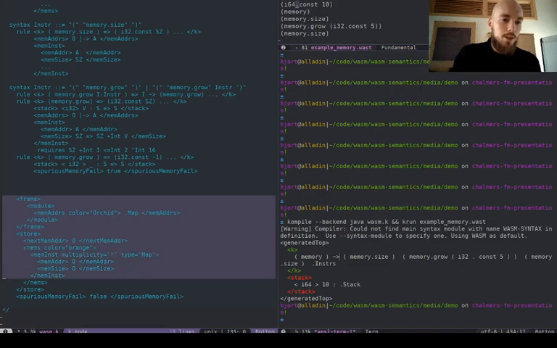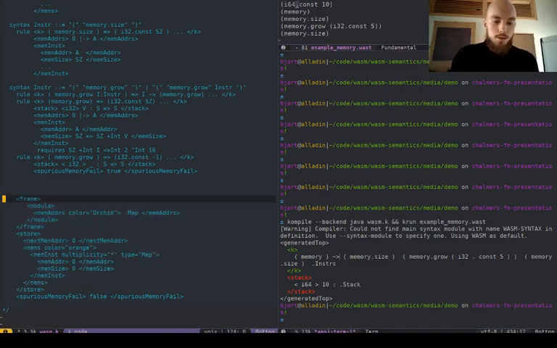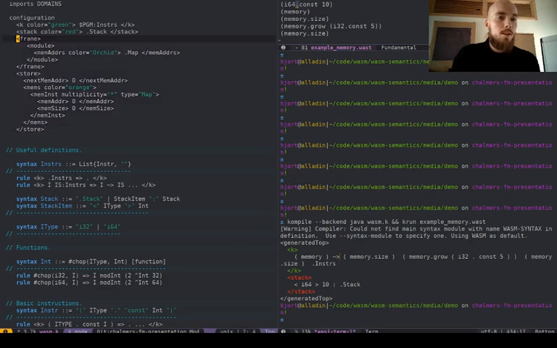So I'm going to extend it like this. I'm going to say there's a frame, my current frame. The frame contains a module. And in the module, I'm going to have a map of addresses to a memory. But for now, for version 1.0, it's always going to be a map, either an empty map or a map from 0 to something. There's no other things allowed. But it's nice to use a map to make it extensible.